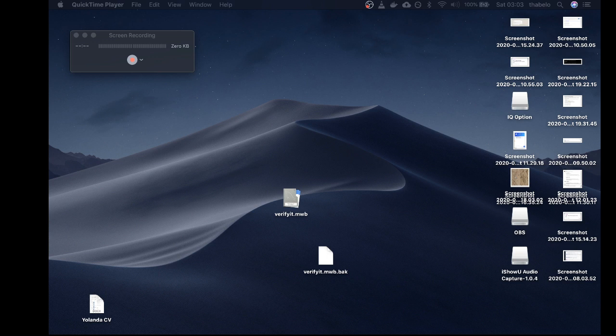Now, it's possible to add in filters for both your audio and your video inside of OBS. So imagine that I had a green screen behind me right here. We could right-click on our video capture device, go to Filters, and then we'd be able to add in an effect filter here.